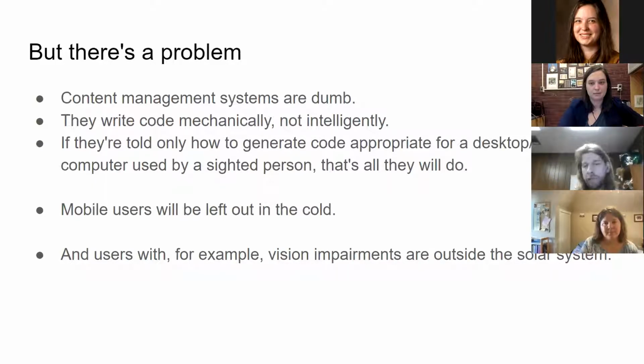So unless the CMS is instructed on how to generate code that's appropriate for the different representations that we described, then, for example, mobile users might be left out in the cold because all they get to look at is this tiny miniaturized desktop version where they have to pinch and zoom in and out to look at different pieces of the page. And users with vision impairments might be left outside the solar system entirely. They may have no way to access the page if it is particularly reliant on images or videos, for example.